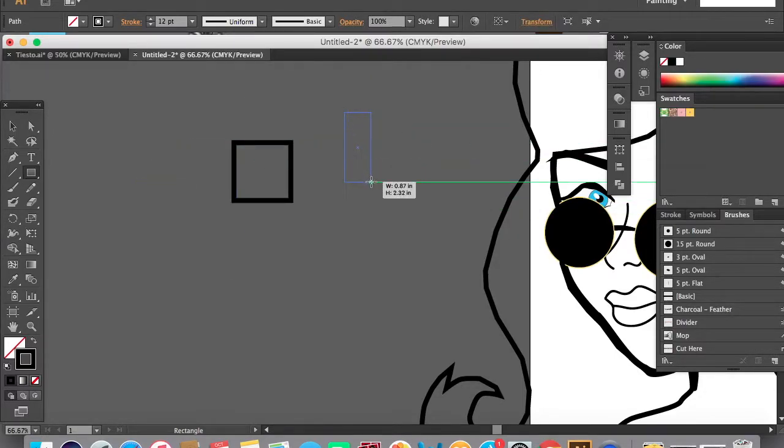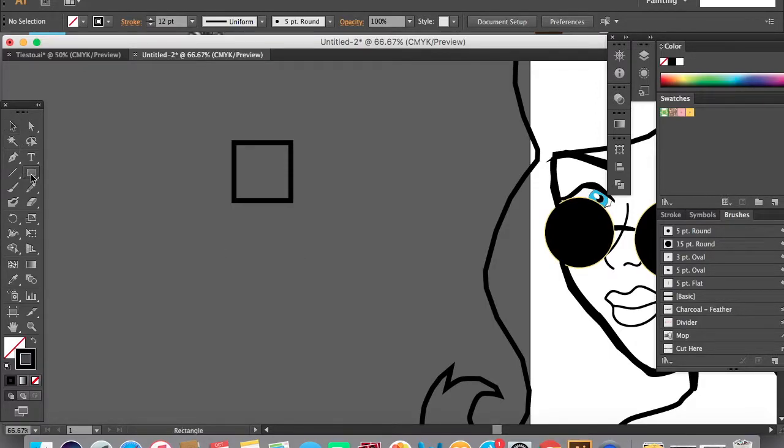Because if I just didn't do it, it would look like, oh, this looks right, and it's not really right. It could be a little bit off. So if you want something super symmetrical, something that is as square as you can get, like 4 by 4 by 4 by 4, or 2 by 2 by 2 by 2, you'll definitely get it by holding down the shift key and then drawing out your object.